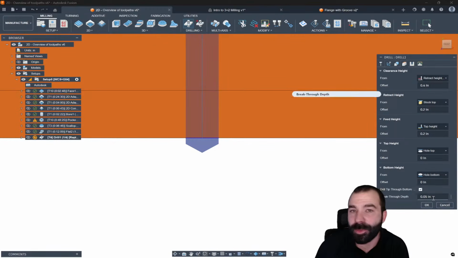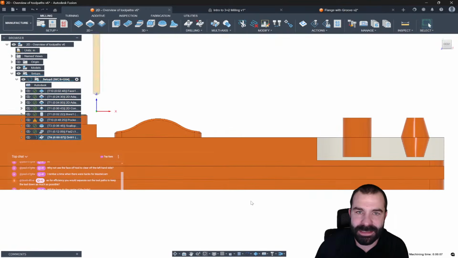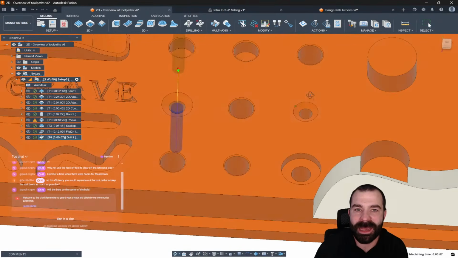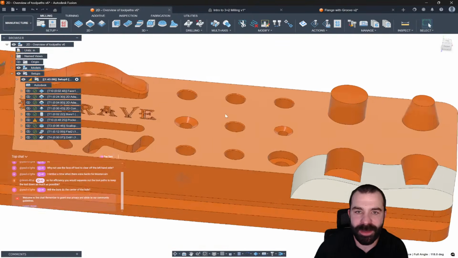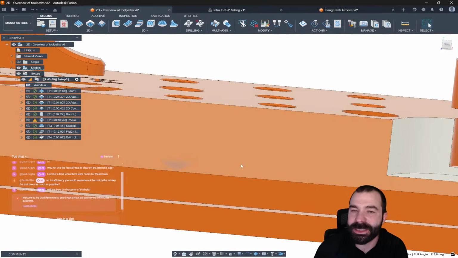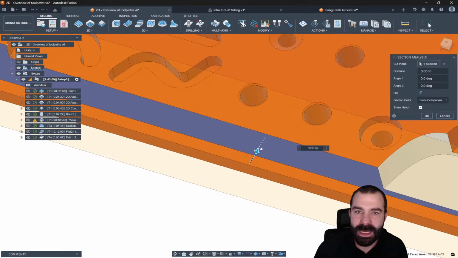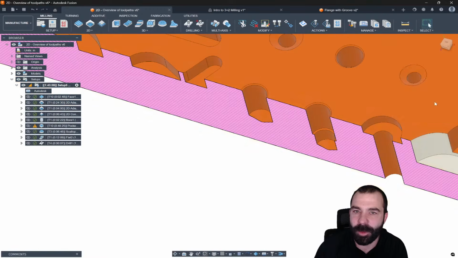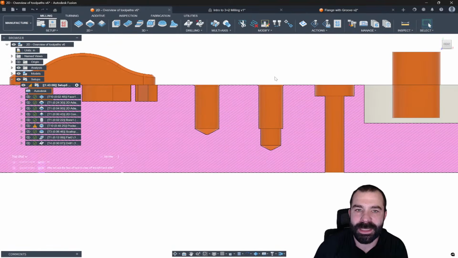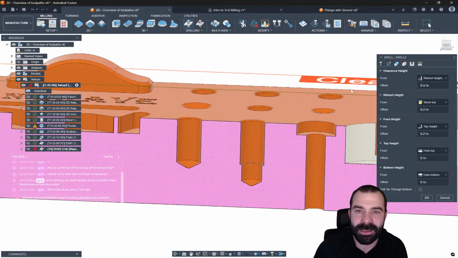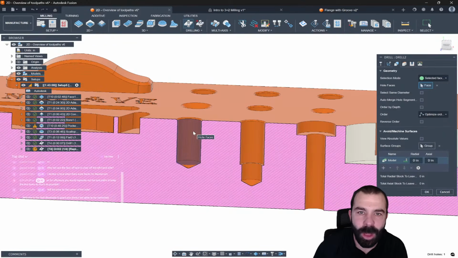Now, based on other holes on your part, you may or may not need to deal with what would be considered a drill tip at the bottom of a non-through hole. Doesn't look like I have any here. If you guys are wondering, if I click the flat on the bottom of these, they all have what's considered a modeled drill tip. So again, for demonstration purposes, we're going to go ahead and do a section analysis here. What that's going to allow us to do is to see the bottom of that hole. And one more time, if I go in and do a drilling here, this is where instead of utilizing necessarily our geometry on this wall, I could add the geometry to the bottom as well.